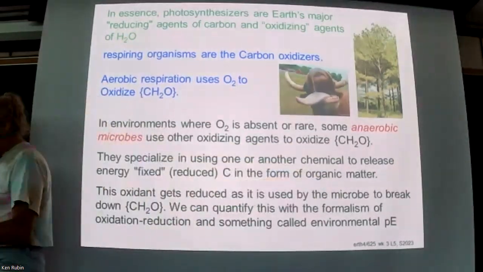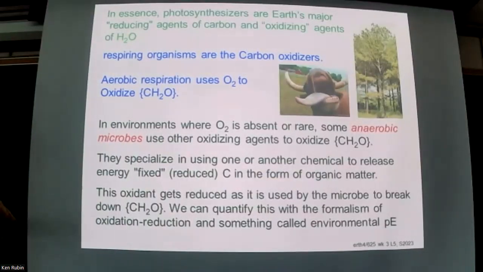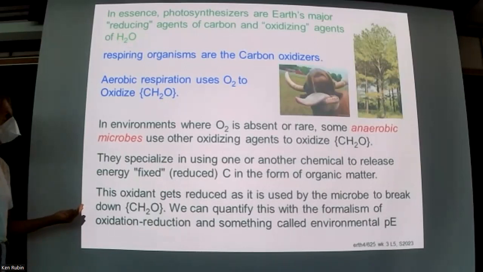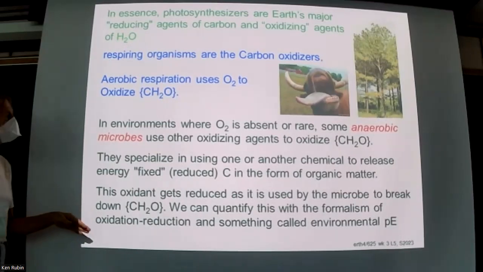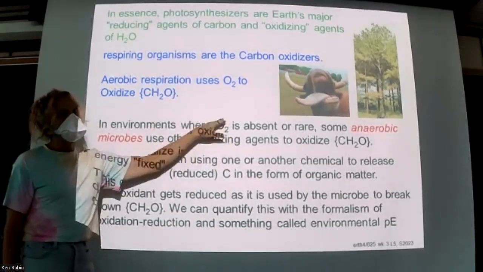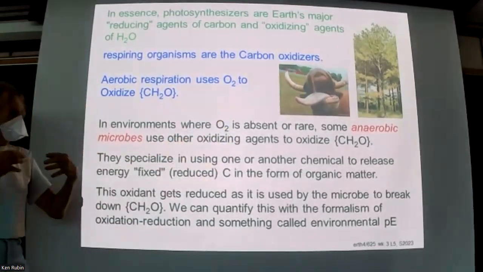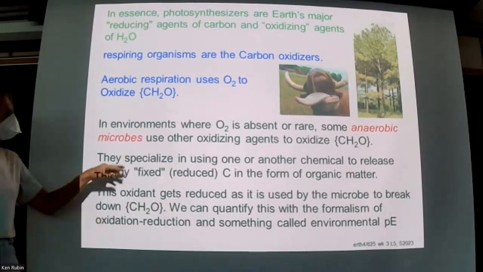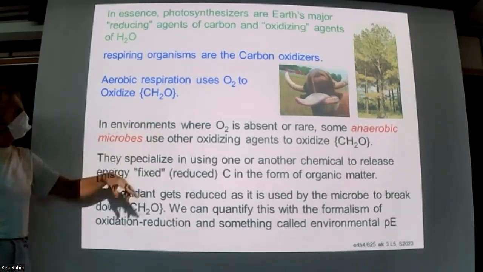And if you take a step back and recognize that there are other metabolic strategies that organisms can use, especially single-celled organisms, where they take something other than oxygen to play that same role, then you can start to see that there is a much greater potential for diversity of life, not only on this planet, but on other planets where there may not be oxidizing environments in the atmosphere.